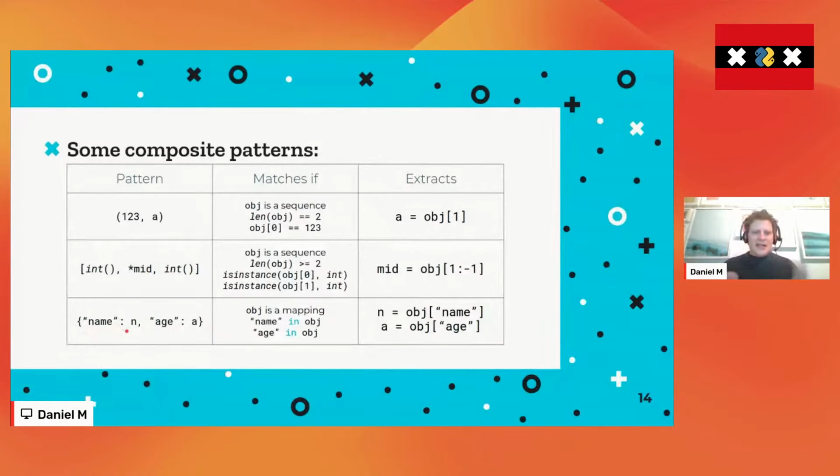So this allows you to essentially, what I'm looking at here is, what's the shape of this dictionary? Is this a dictionary with a name and age? This is the question I'm asking about the shape. Is this a list starting and ending with an int? Is this a pair starting with 123? And at the same time, besides asking the question, I'm saying, okay, and if it is, this second number that I don't know what it is, I want to capture it to a variable, or I want to capture the middle values into a variable, or the corresponding values for these keys into variables.